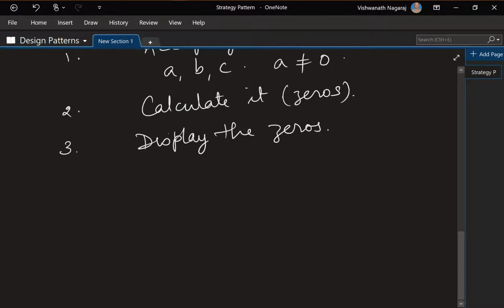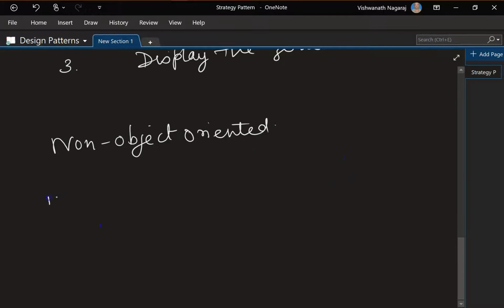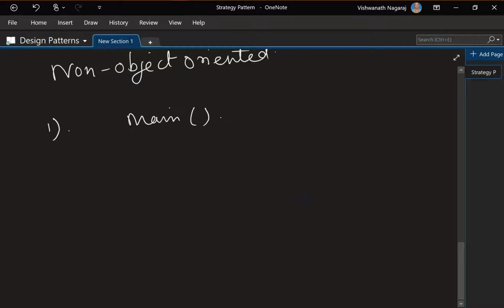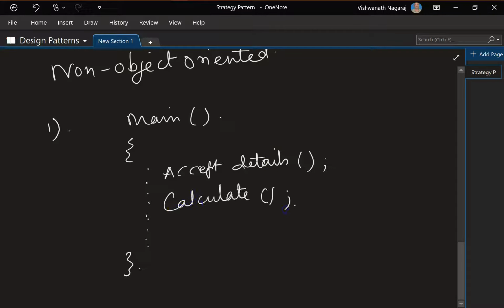Now one of the ways in which we can write the code is non-object oriented. So the straightforward way is, you write the main function, public static void main, in whichever language you choose, and you start writing. So you have accept details, then you have calculation steps and display steps, right?